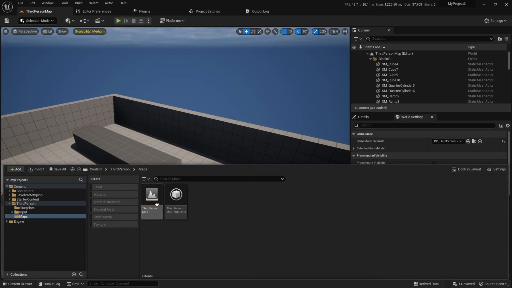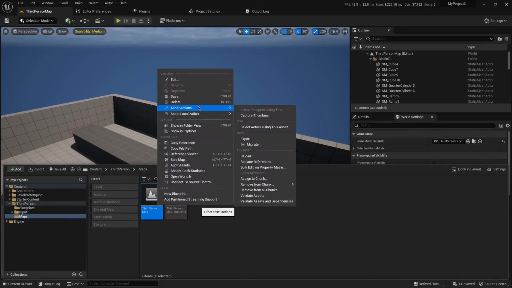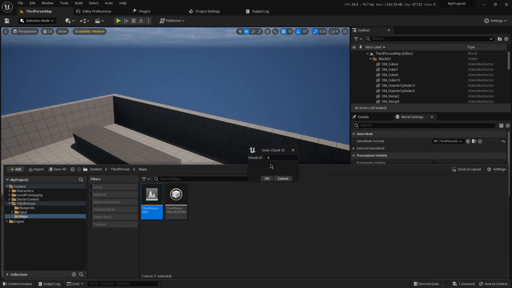Now go to third person maps, right click, asset actions, assign to chunk, now make it 1.